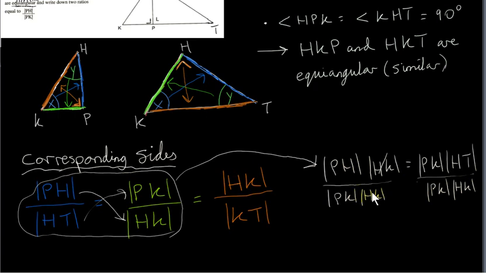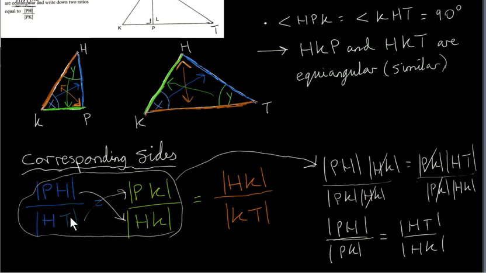So when we do that, the HK's cancel out on the left hand side, and on the right hand side the PK's cancel out, and we end up getting PH over PK equals HT over HK. So HT over HK is one ratio that is equal to PH over PK. Another way to arrive at this is to multiply both sides of this equation by HT to get rid of HT in the denominator, and then divide both sides by PK. Now the result of doing all of that would be to interchange HT with PK. If we swap these around, we get PH over PK equals HT over HK. That's a quick way of doing it.